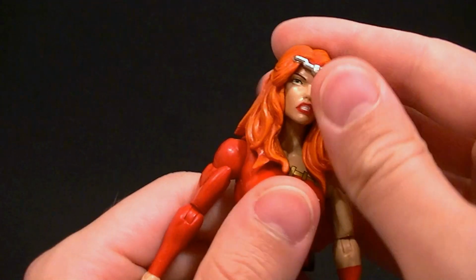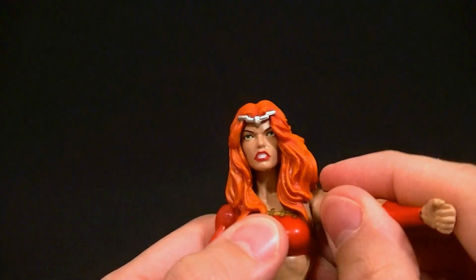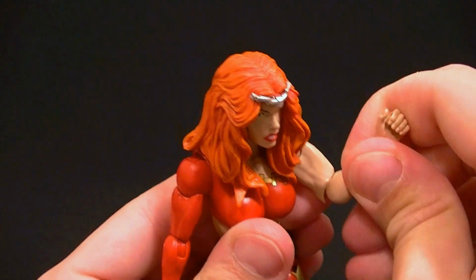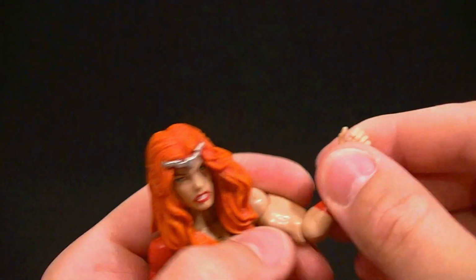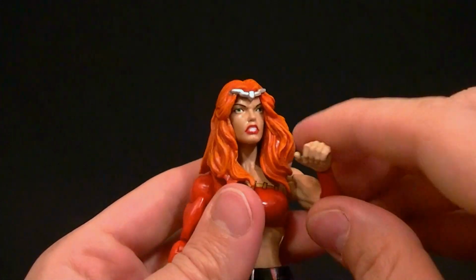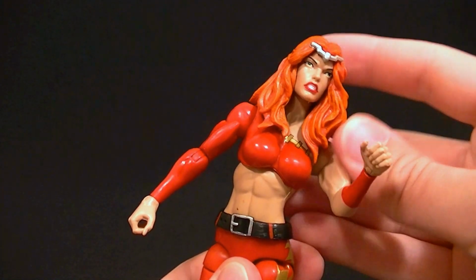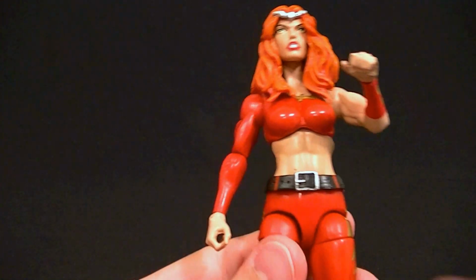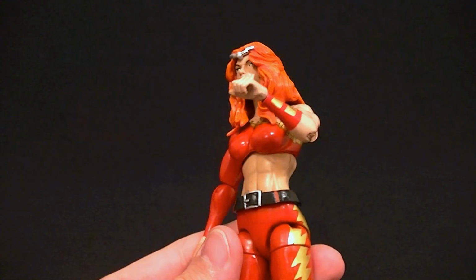As far as articulation goes, you already saw the head is pretty limited. Shoulders are pretty much unlimited. All you want to do, you can with the ball hinge there. Bicep swivel, single jointed elbow, but you do get almost 90 degrees, so it's not horrible, and we do get the swivel that's out of that also. The wrists swivel and hinge. Both hands have the gripping hand. The diaphragm joint works really well. I'm perfectly happy with that. Much better than a waist twist, because a waist twist ruins the sculpt. The belt is a floating piece, but it doesn't need to be since there's no articulation there. Doesn't really matter either way.